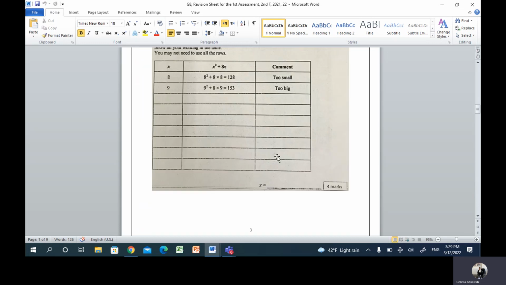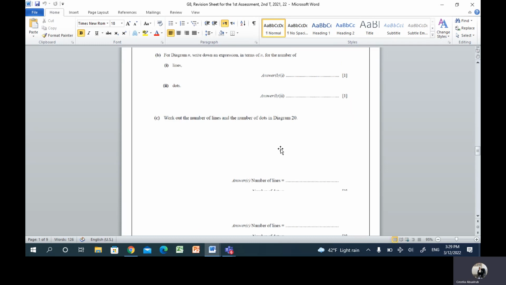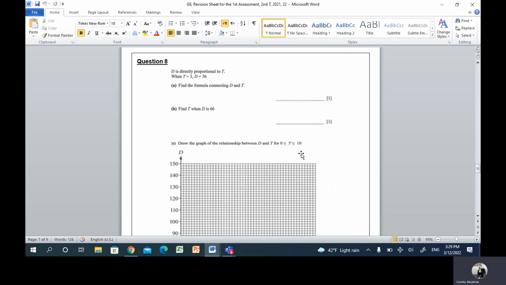I'm going to start, to be honest, with the real life graph question. D is directly proportional to T. And like I said, you can't forget something that you learned in maths. Everything is connected. Proportions, you learned that in the first term when you worked with numbers. Accordingly, they want you here to use proportions as well as the skill of composing a formula between T and D, as follows.